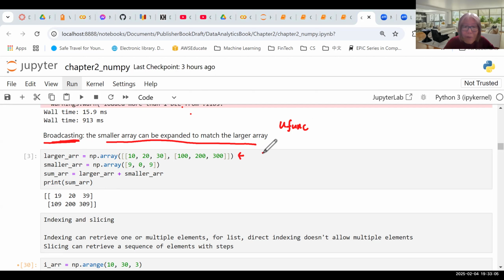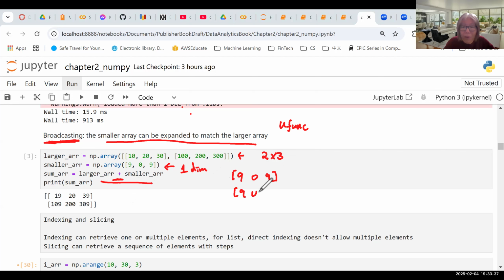Here we have a 2x3 array, and this is a one-dimensional array. And then you do this. Basically, that's not allowed. Even in math, you cannot do that. But in NumPy, because of this broadcasting rule, it is allowed. What it will do is extend this one-dimensional array to a two-dimensional array.